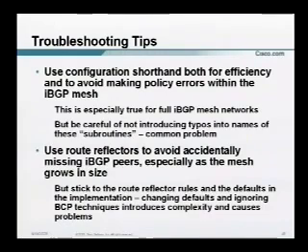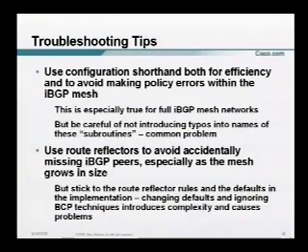This is why people tend to use route reflectors these days. Rather than driving a huge IBGP mesh, we start splitting our network up into lots of route reflector clusters, and that helps with trying to keep the number of IBGP peers on each router down to a minimum. But then, of course, stick to the route reflector rules. Keep them all nice and simple. Don't go for complex setups and situations. As I say here, changing defaults and ignoring the best current practice techniques just introduces complexity. I think it's been said here for years and years, keep it simple. Right? If you try and keep everything as simple as possible, it makes your troubleshooting much, much easier.